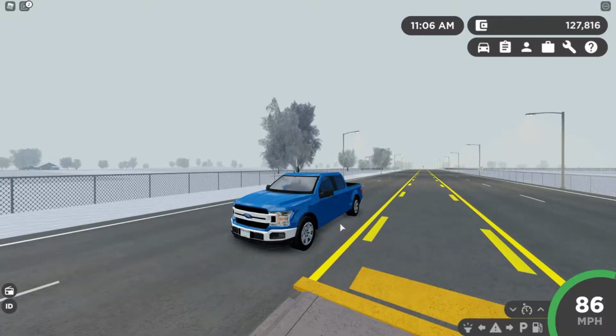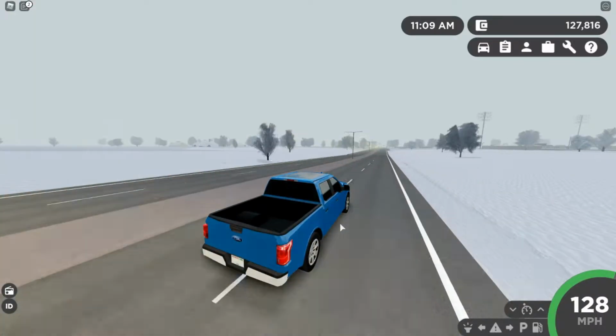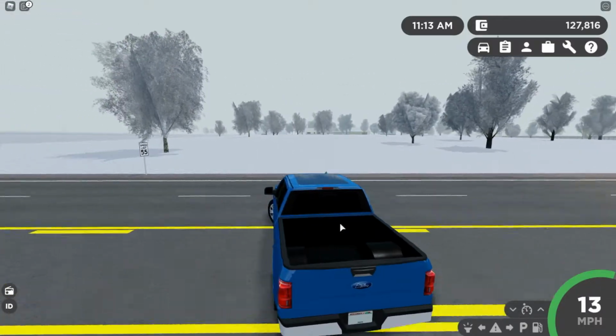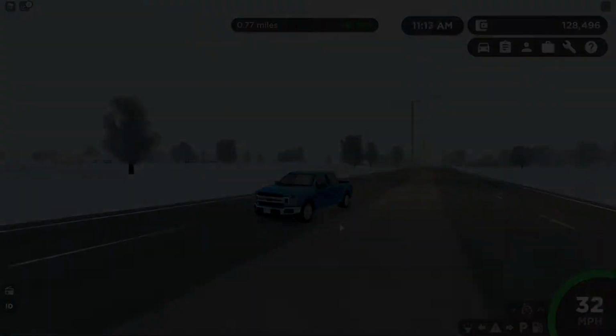Its top speed right now is 128 miles an hour, which isn't bad, and its braking is not bad at all. But overall, I think that I like the earlier models of the F-150 better than this one, and that's why I put it at number 3.